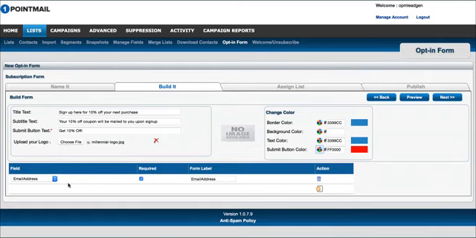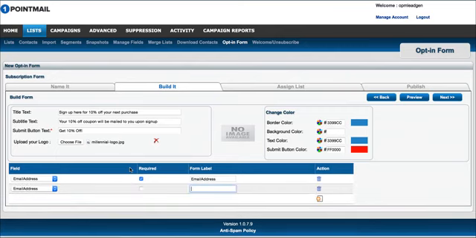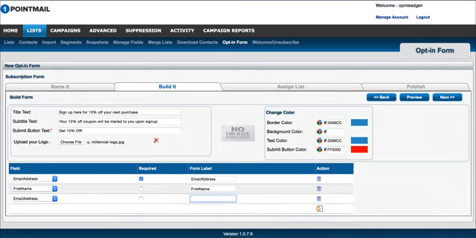Down below, you can add what fields you want this form to capture and whether or not you want them to be required. So obviously at a basic minimum, we're going to require email address as it is the unique key for every contact record in OnePoint. If you want to grab first name, you can do that. You're also choosing what's the field name in OnePoint, and then if you want to label it. So obviously, the field email address is appended as one word. If you want to make it look a little nicer for labeling purposes, you can do that.